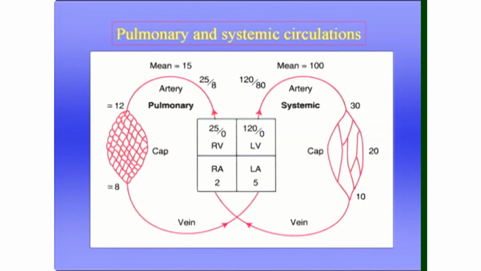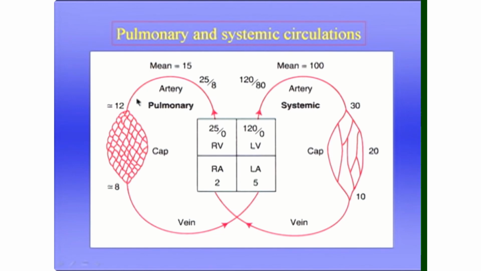Now let's start by looking at a comparison of the pulmonary and systemic circulations. The first thing you notice here is that the blood comes from the right ventricle, moves through the pulmonary artery, through the capillaries, and back to the left atrium. And on the systemic side, the blood from the left ventricle exits via the aorta, goes through the systemic capillaries in the periphery of the body, and back to the right atrium. And we can see some of the pressures here indicated on the diagram. The mean pressure in the pulmonary artery is about 15 millimeters of mercury, and notice how very different that is from the mean pressure on the systemic side, which is about 100 millimeters of mercury.